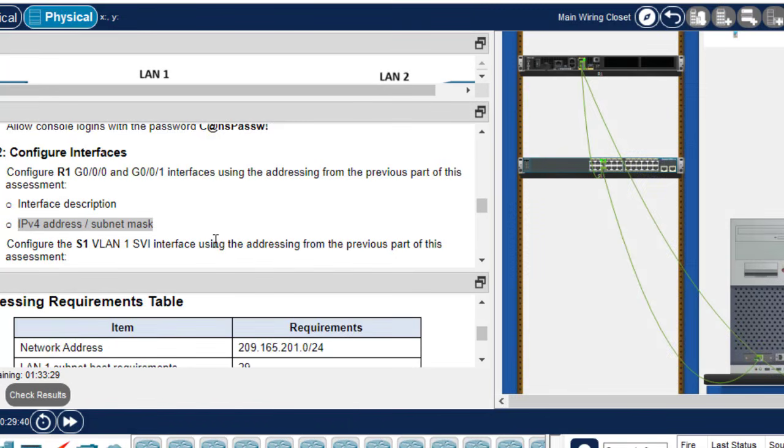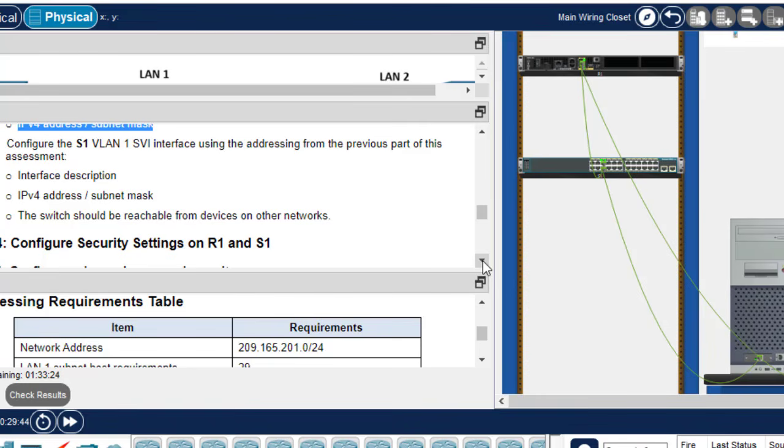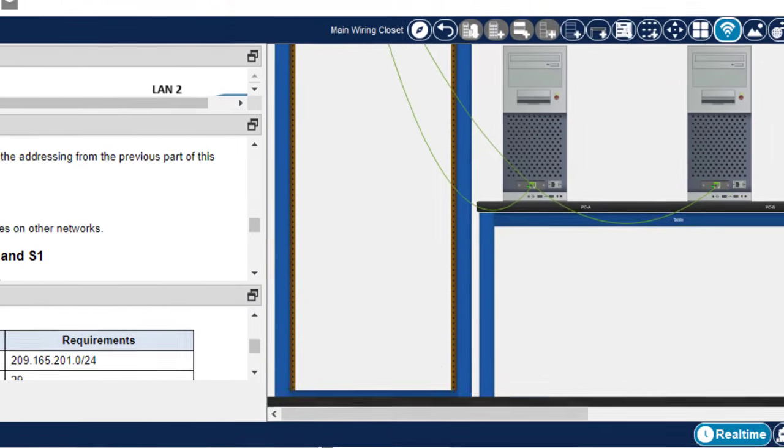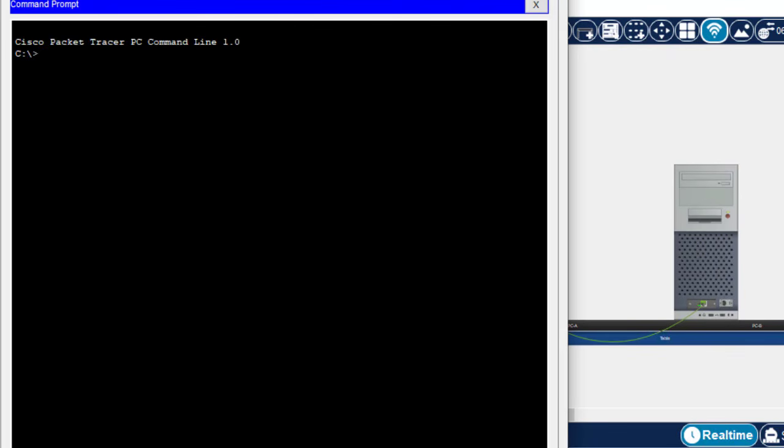Step 2. Now let's see what's next. The switch should be reachable from devices on the other network. So let me try to ping the switch. We gave it an IP address, ping. Oh no, sorry.